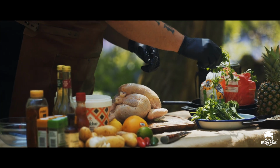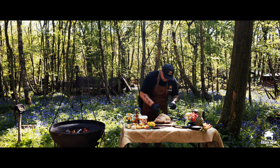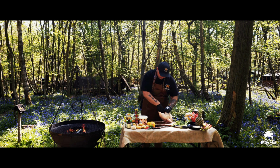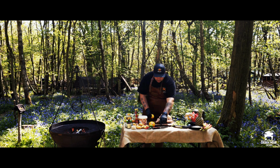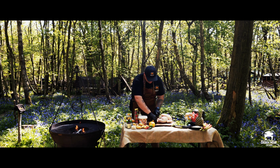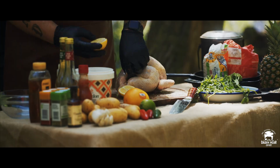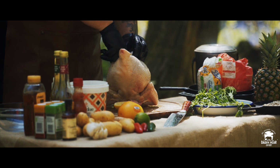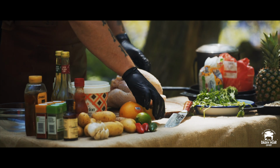So I'll use some parsley. Just going to get that stuffed in there, and we're going to put half a lovely lemon in there, just so it can cook and steam inside and bring out its beautiful juices.